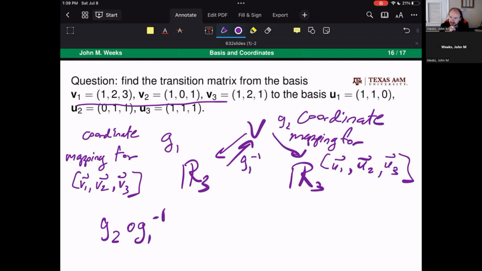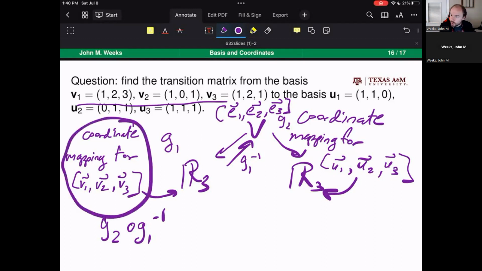Now, here's the thing. This one is everything written in terms of V1, V2, and V3. This one's written in terms of U1, U2, and U3. What if we did this? What if we made the connection in between each of these to be whatever these things are written in terms of the standard basis elements for R3? What if we had the thing in the middle, the connecting piece, being just the standard basis element? Well, I think I can map the new coordinate system to the old coordinate system.